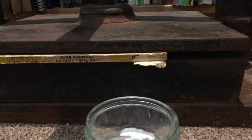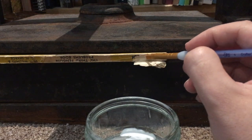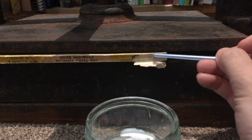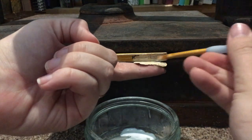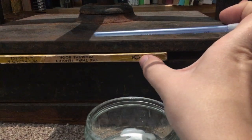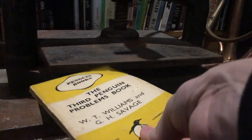Again, just a bit of glue, a light coat on both sides. And I've got one little bit that needs to go underneath the main part of the spine, so I'm going to use the end of my paintbrush once again to just tuck that under. And roll that spine back into place. And that's it. Just let it sit for about 30 minutes to be safe. And when you're done, pull it up and admire your handiwork.